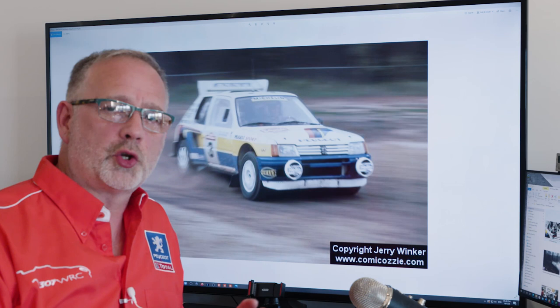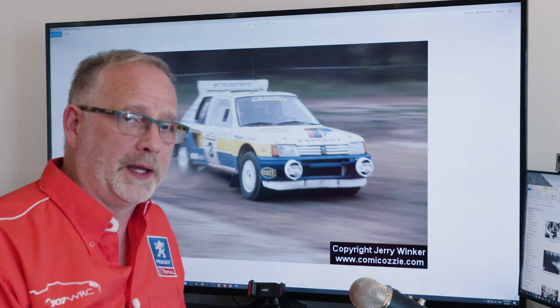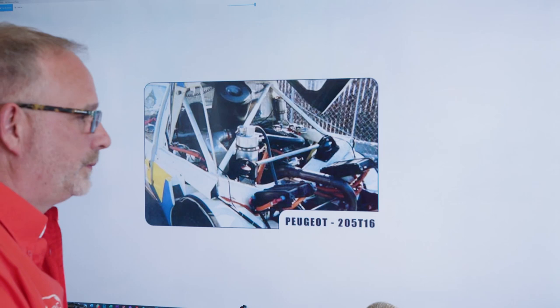I'm not sure whether that rear wing was a copy or an actual Kankkunen car rear wing, but it came with the car and was ultimately fitted in New Zealand by PJ. There are more photos of the car in period on various rallies — you'll find these photos across the internet.